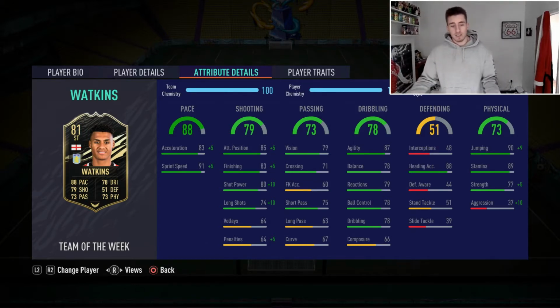So that's not actually that bad, to be honest with you. And the rest of them, how often is he going to get a volley or a penalty? You've got other people to take. So all in all, that's not too bad. 73 passing made up of the 79 vision, 71 crossing, 63 kick accuracy, 75 short pass, 63 long pass, 67 curve. Again, vision and short pass are the two best stats there, and they're the ones that you really want as a striker. You don't really need the best of passing, but having a decent short pass to pass your strike partner always does help.